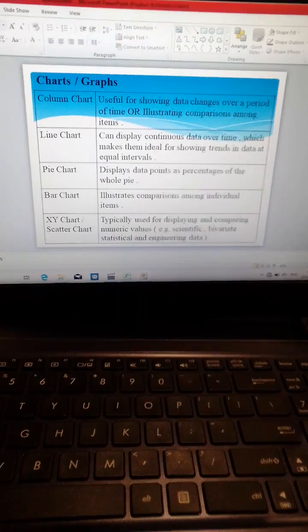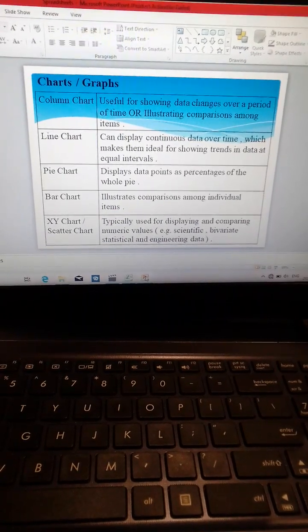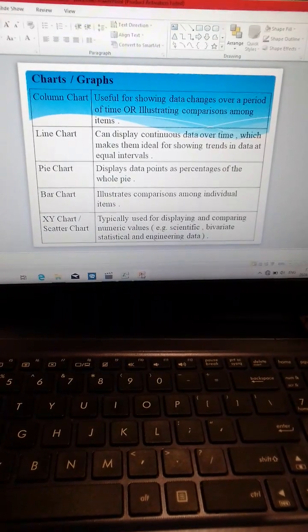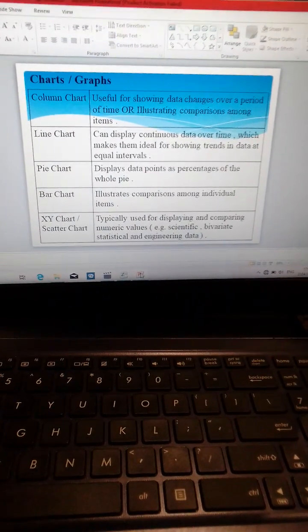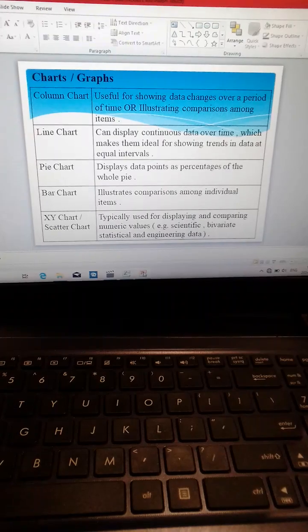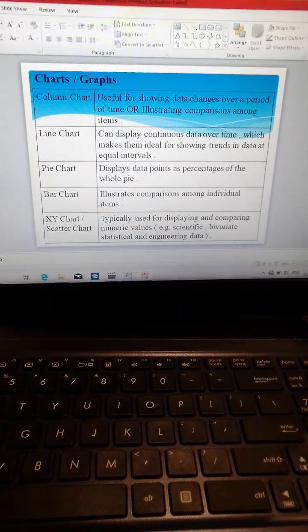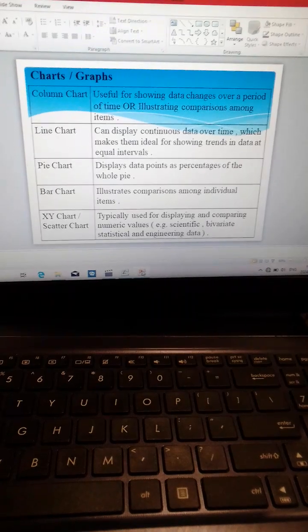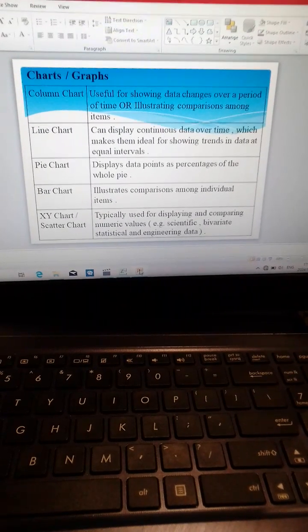The main types of graphs for your level that you may be required to insert in a spreadsheet are column charts, which are useful for showing data changes over a period of time or illustrating comparisons among items.